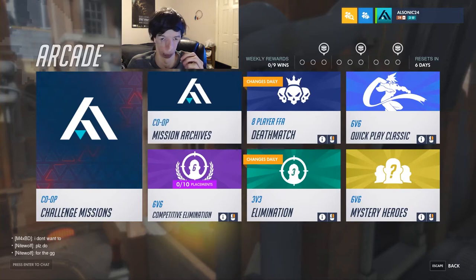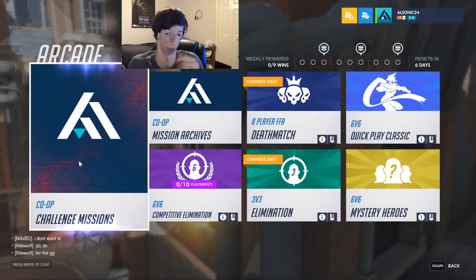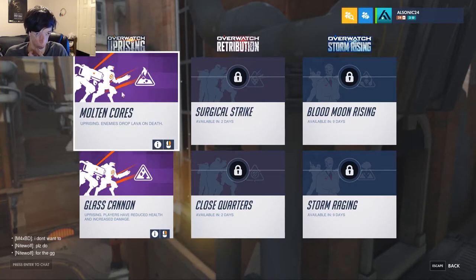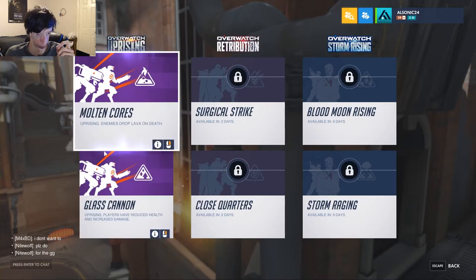So I guess when I do a live stream of this, I'm probably gonna try and do co-op mission archives and co-op challenge missions. What happens if I click on it? Oh, okay, so I just clicked on it. Oh yeah, see, these are those three events I was talking about. Oh, I see here. So we go into challenge missions, you find Overwatch Uprising. That's the first one, with, you saw Tracer on the main menu, Molten Chorus, Glass Cannon. Those are the names of the missions here.